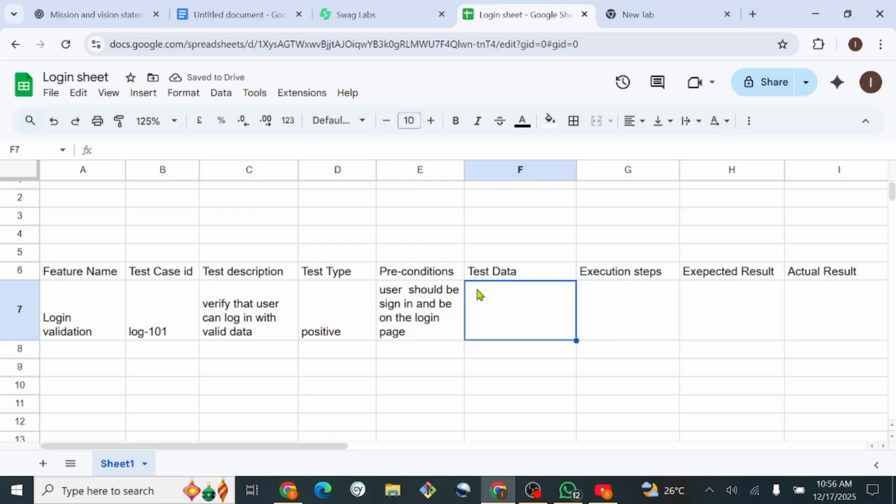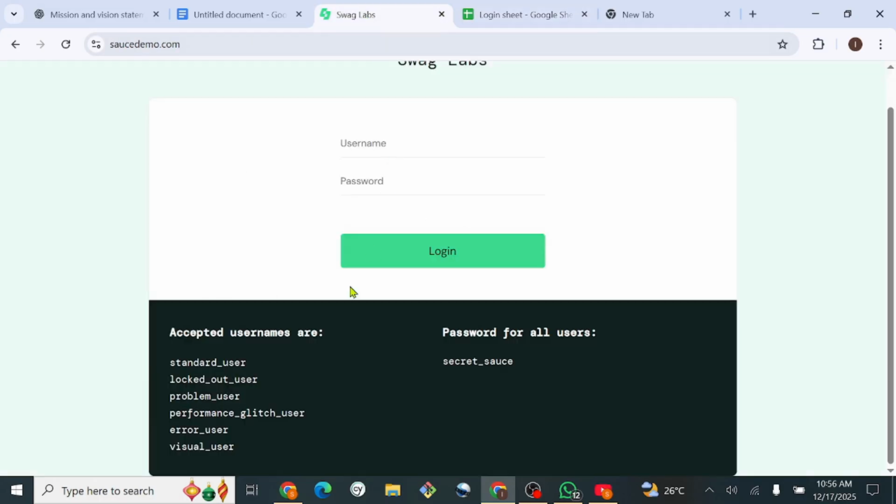Now, test data. What is test data? Test data are those data that are used in carrying out the test. They are those values used to execute a test case, and they also help to validate how the system will behave. In carrying out this test, we need test data, and they've been provided here.